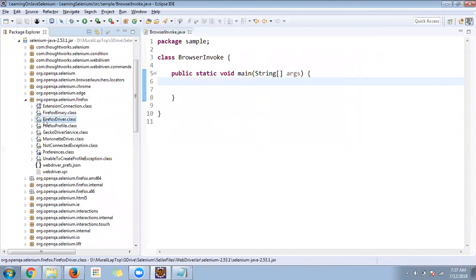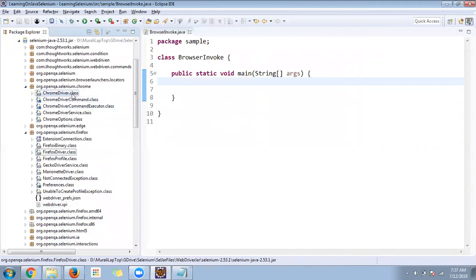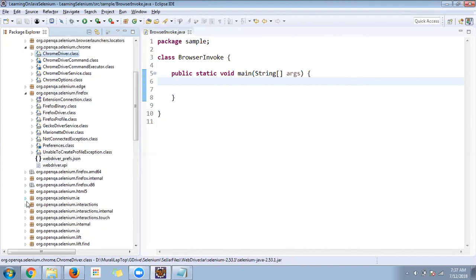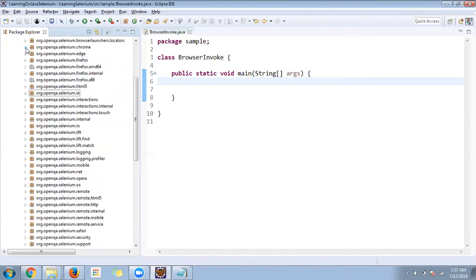See, FirefoxDriver is a class which will help us work with the Firefox browser. ChromeDriver will help me work with the Chrome browser. InternetExplorerDriver helps me work with Internet Explorer. Like that, everything will be useful for us.